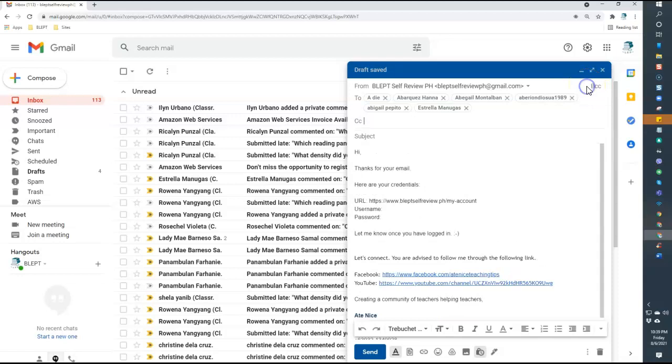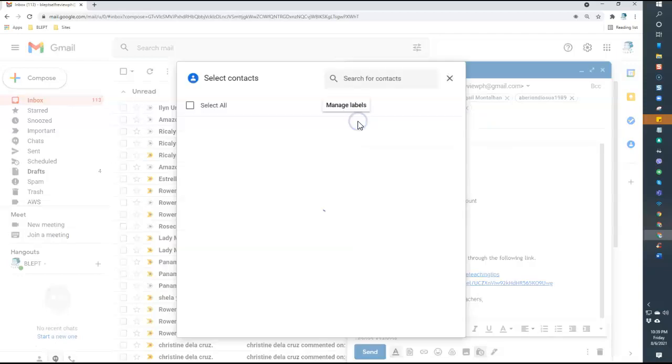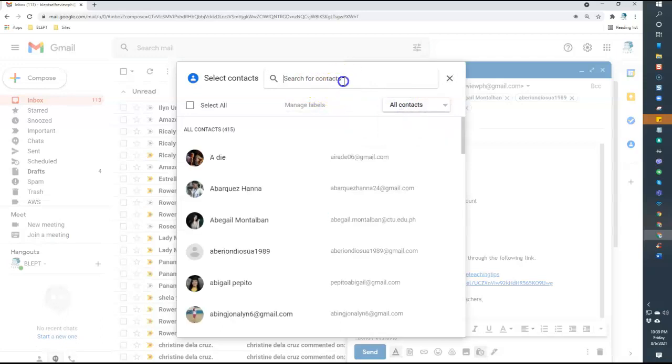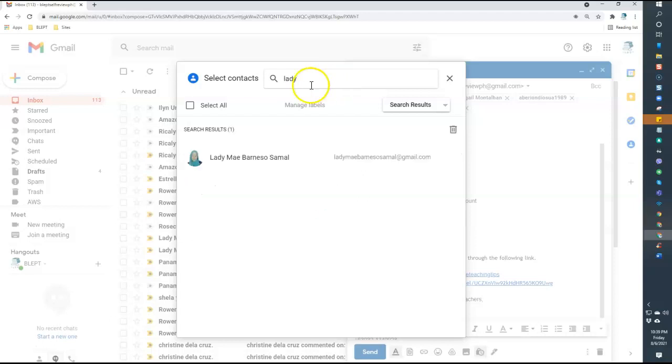The CC, or the carbon copy, is your secondary recipient. They are not the intended recipient, but they should know the information that you're going to send. So you can also click on the CC or search for names. Make sure it's All Contacts. Search for names. There.